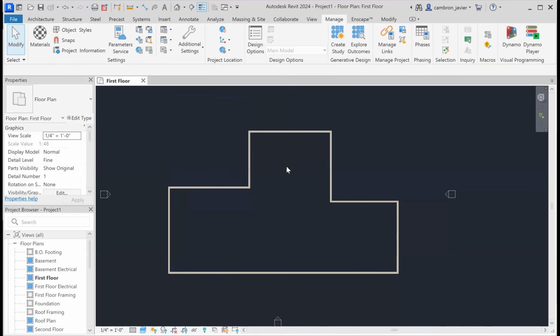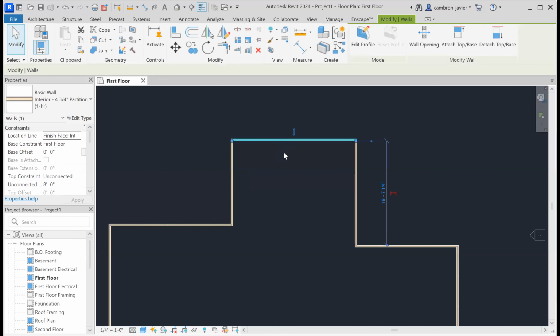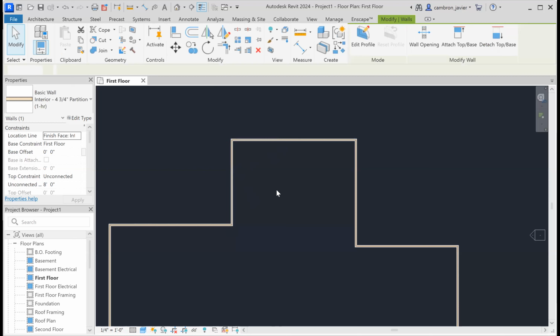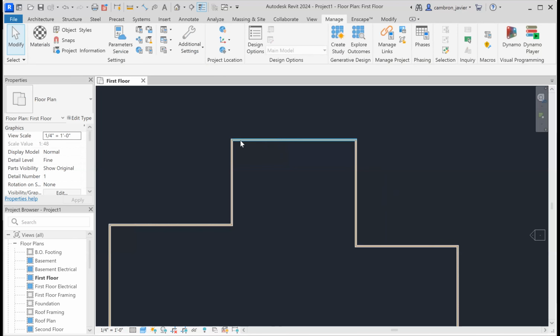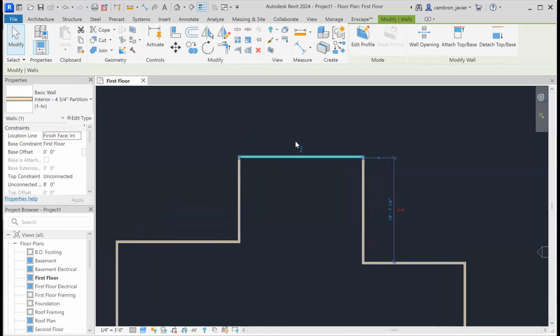Now, the other part that gets confusing for people is that I drew this wall 24 feet, right? And I only know that just because I saw it right now. So I drew this wall at, let's say it's 24 feet. Well, let's say I want to change this to 20 feet, okay? The common mistake is that people will want to select this wall. And they say, well, wait a minute, the temporary dimension is not here for this wall. I want to change this wall down to 20 feet.